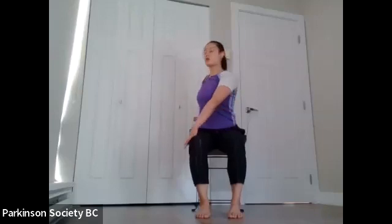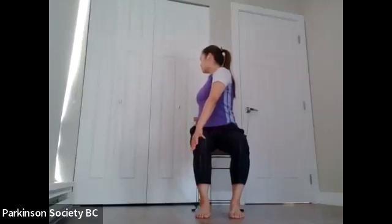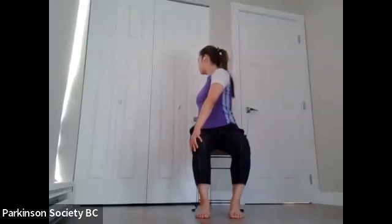Nicely done. Legs in, take your hand, reach to the opposite knee. The other hand is going to wrap around the back of the chair, sitting up tall. You're going to rotate yourself around to look at the back wall. Deep breath in and up here. Nicely done. And releasing to the other side.